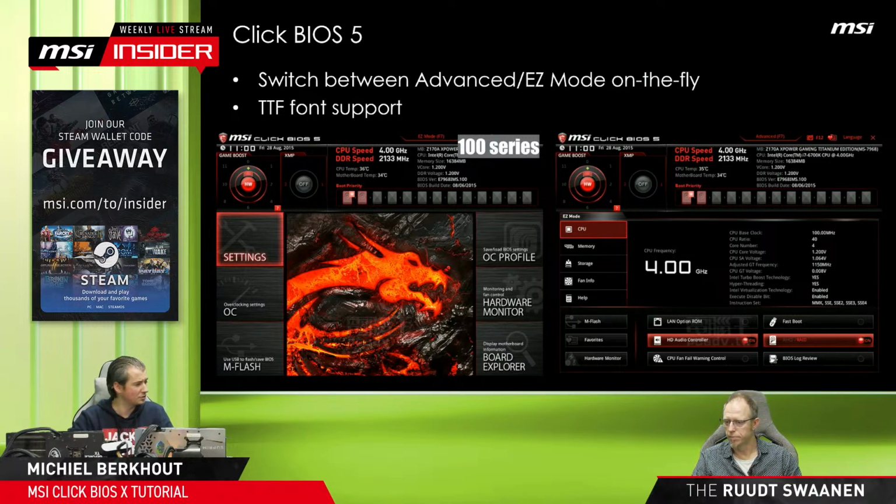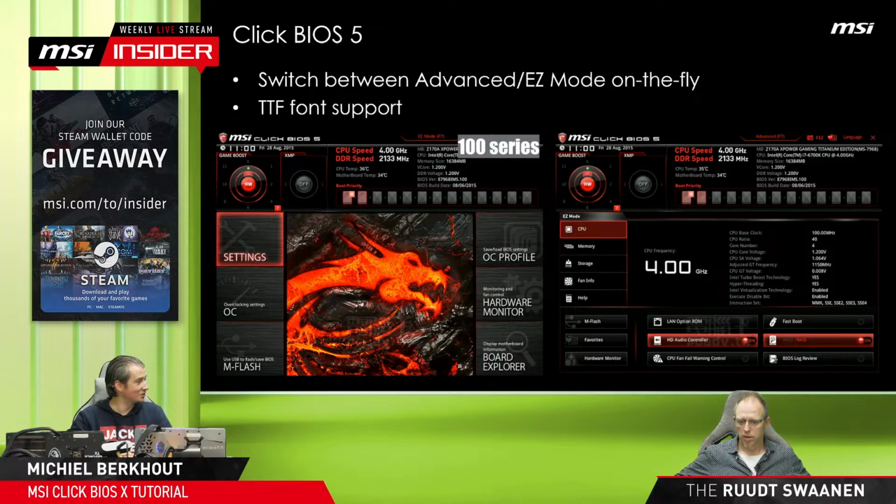I'm not sure which CPUs are running on there. 9950X for the AMD, and 285K for the Intel. So both are also overclockable. Later in the live stream, we will also talk about overclocking a little bit. We won't do the benchmarks or overclocking testing, but we will explain a little bit how it works and what does what, for both Intel and AMD platforms, because there are some differences between those two. But let's start with the easy mode.